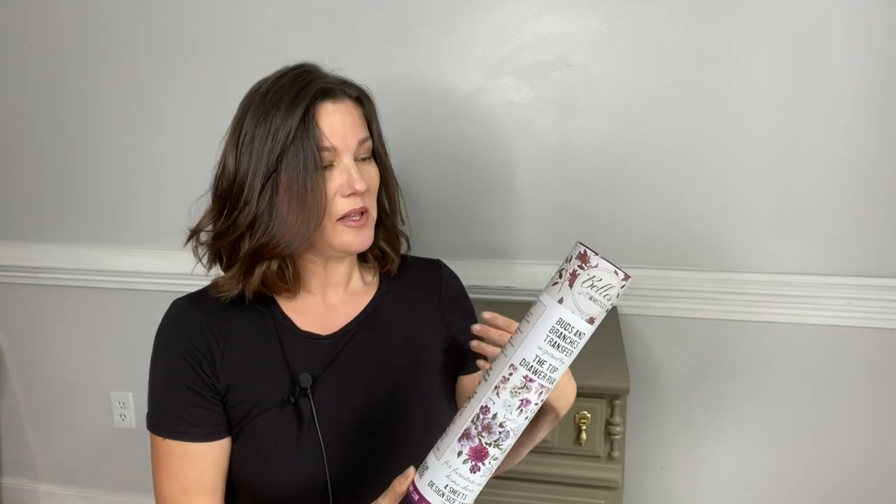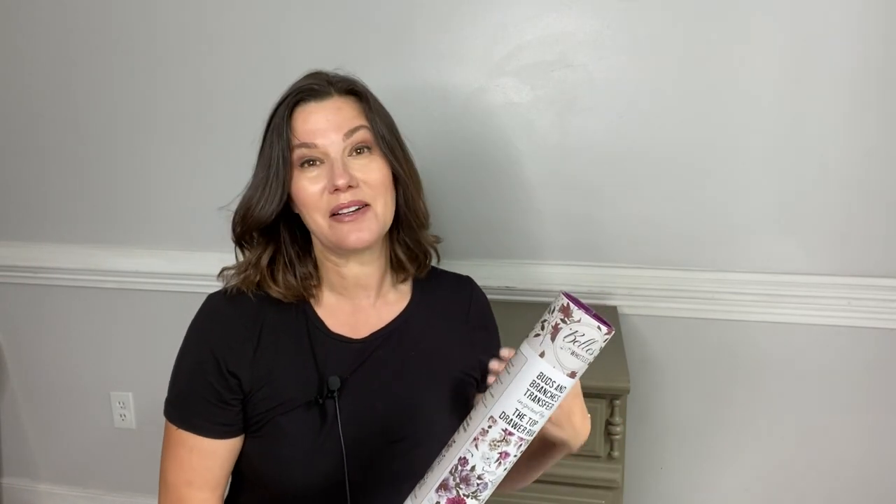So how did we get to design these beautiful things? Out of the 12 brand ambassadors, we were able to get together, work with Dixie Belle, and design something inspired directly by us. This piece has a lot of beautiful flowers. I love flowers. I love to use them on all of my furniture and pieces and decor, but it's inspired by me, which means I had to include something a little off the wall, kind of fun and whimsical. We're going to open it up, have a look, and I'm going to show you my tiny surprise inside this transfer.